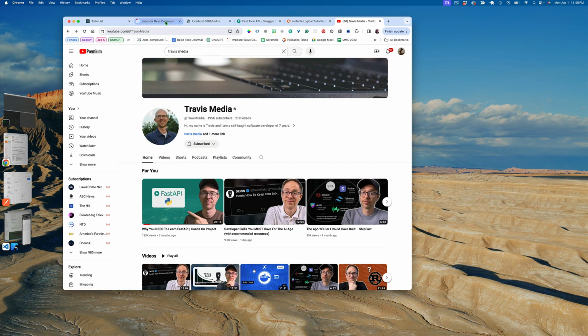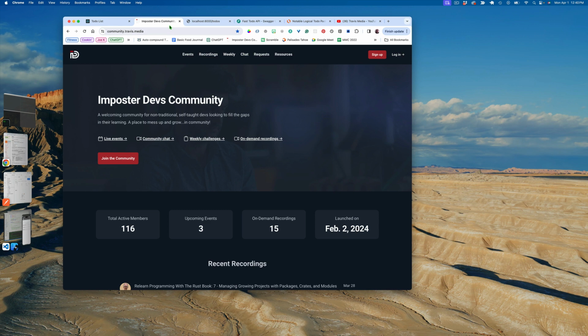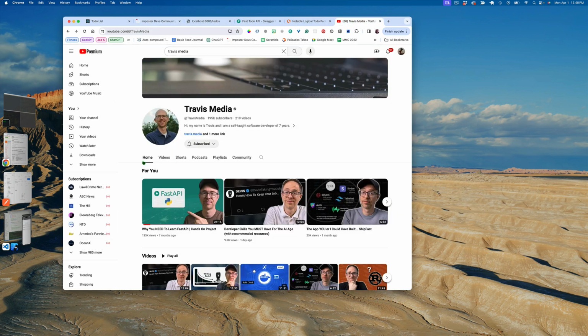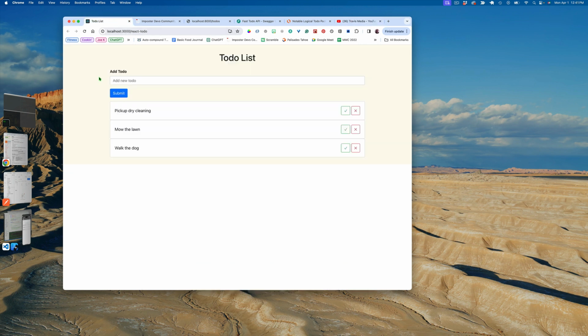Following that, I ended up joining the Imposter Dev's community, which is something that Travis offers as well. On that, there's actually two additional parts to what got introduced in that first video on FastAPI. I went ahead and implemented all the parts, where you basically do an in-memory API at first, then on the second part you add SQLite persistence, still on localhost. And then finally, you do the React client at the front end, which we have here, and I've got it running. Again, all on localhost right now.